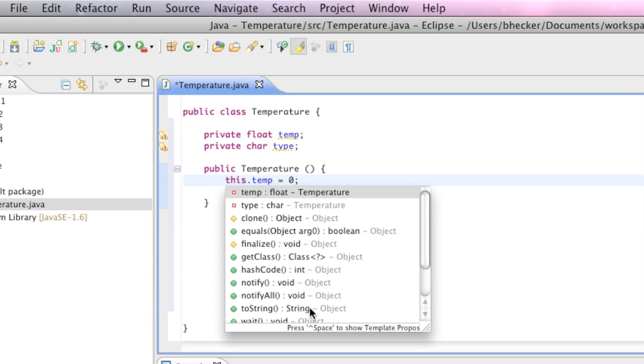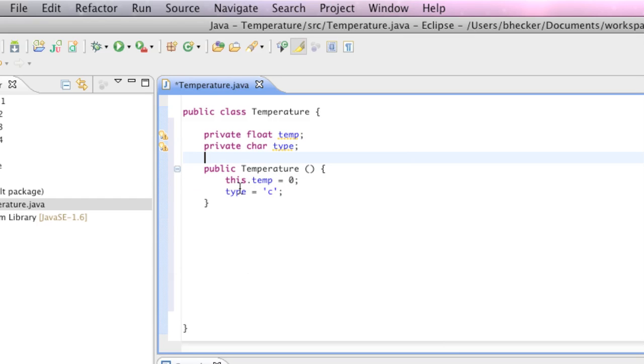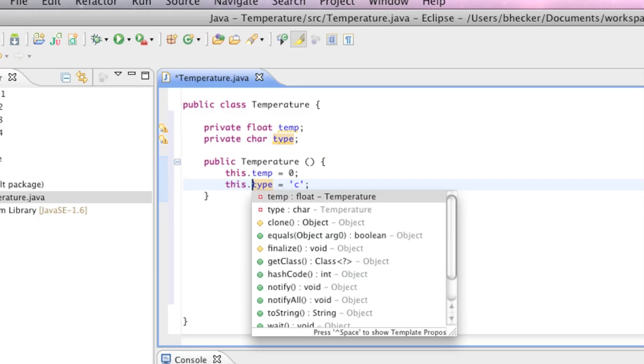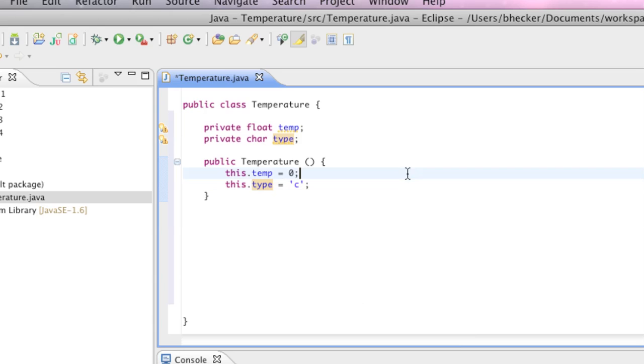So we have other methods that we could run as well. Every time you start using the dot for the methods, the screen is going to pop up. Some people don't like the screen. You can change the settings to turn it off. I just leave everything on the default so you can see what happens. Alright, so I could put the this in. You don't have to put the this in, but I do that by practice only because then I know it's in here. And when I do inheritance, which we're going to talk about today, you'll see, oh, it's the temperature, not the extended temperature, but this one.